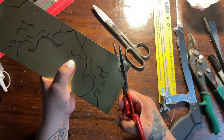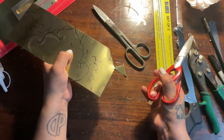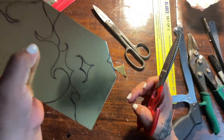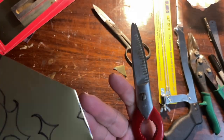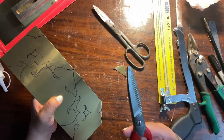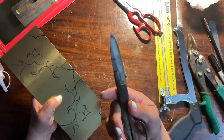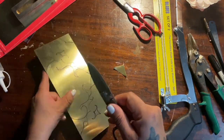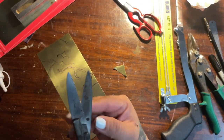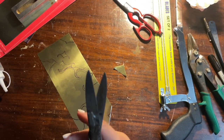Oh, wow. Cuts it like butter, to be honest. But it did leave that texture. We can see it. So if this one left it, most likely this one will leave it too, because it has it too. It has it less, but it still has it no matter what. You see it right there? And I don't want to do that.